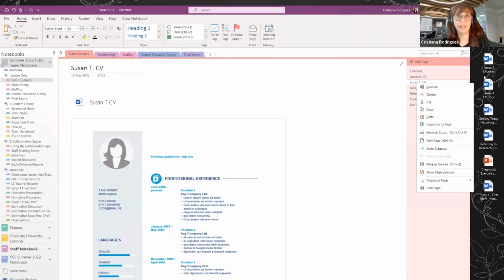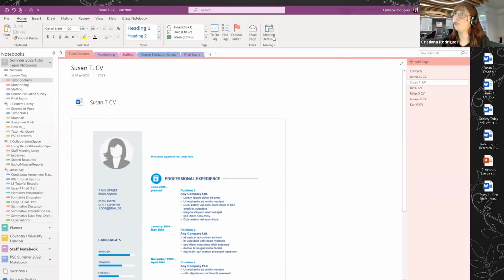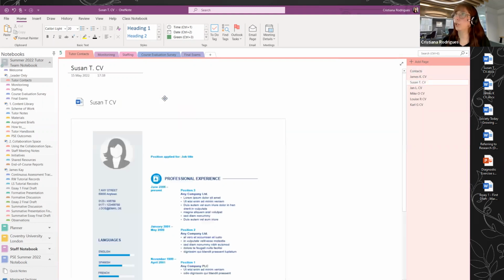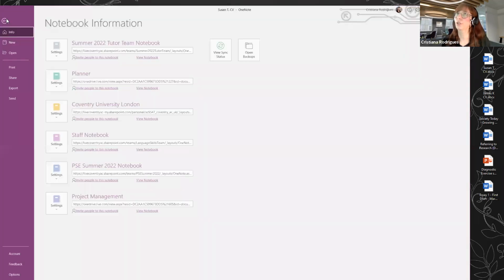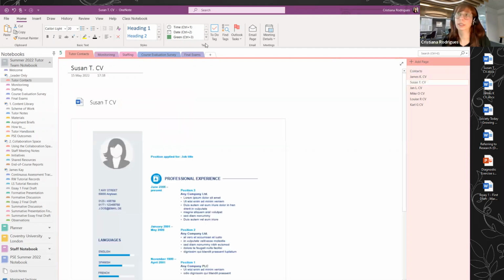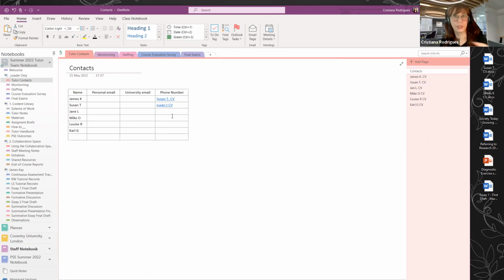In order to copy links across from one page to the other, it's also really easy. You just go copy link to page. And if you want to put it in there, you could maybe add a tab, pop the link in and it just goes in there. You can also use open square brackets and type the name of the page and it will create a link to that page. So very easy to create links across the pages.